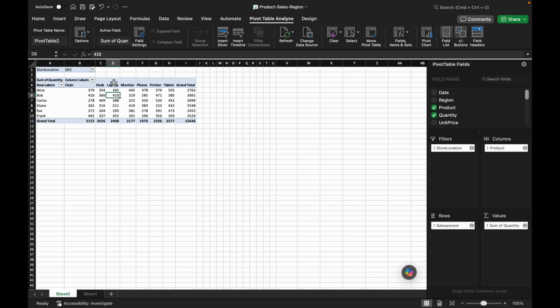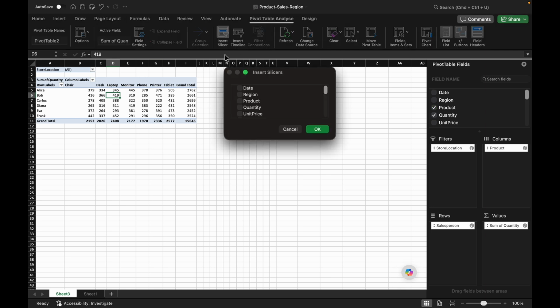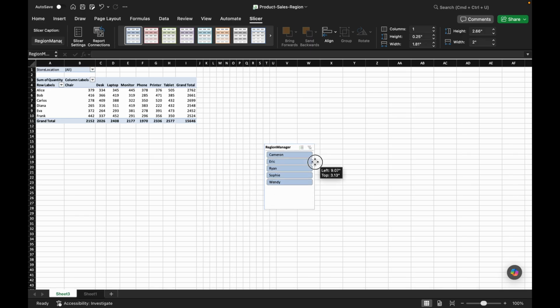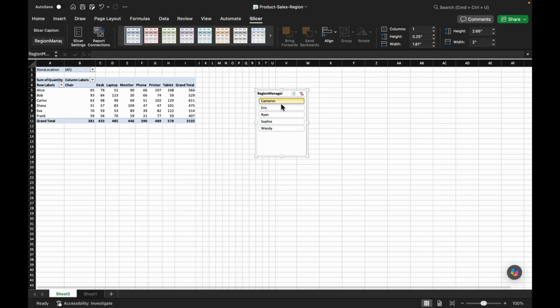Now that we are in this particular section, let's have a look at the slicer. Slicer is similar to a filter, but in the form of a GUI. Let's slice it based upon the regional manager. Okay, click OK. This is how the slicer looks. Under Cameron, the number of chairs sold by Alice is 65, under Eric it's 68, and Rand is 35.